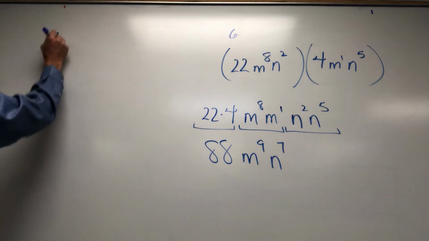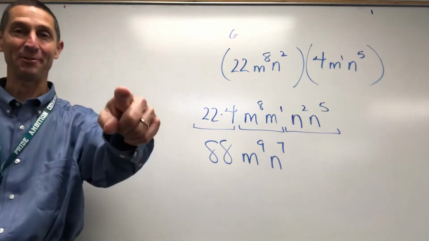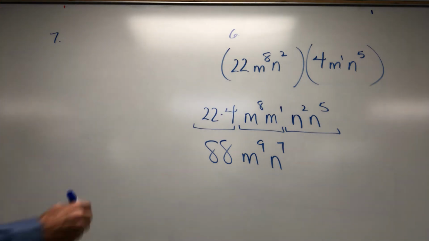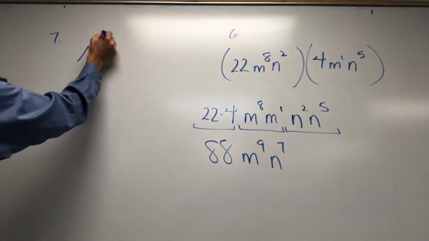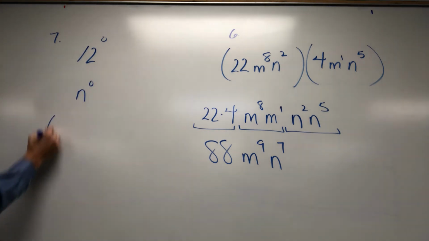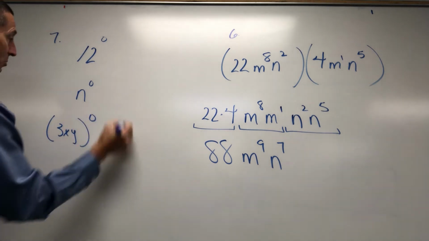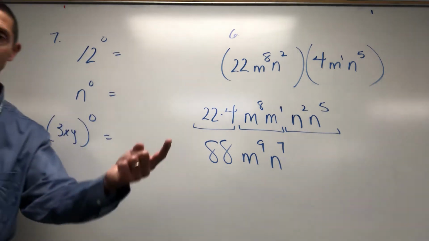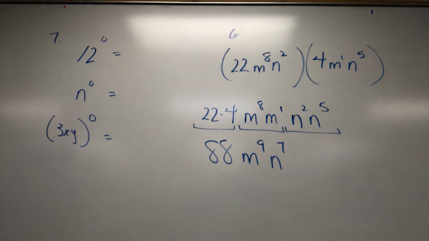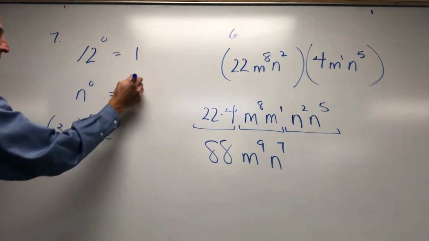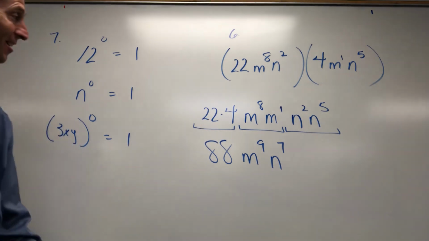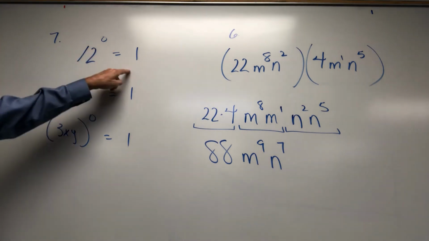Aha, the greatest trick question in the history of math, greatest trick question ever invented in math. Right here, right now, number 7. Let's say we had 12 to the 0 power. How about n to the 0 power? How about, I don't know, like 3xy with parentheses, 0 power? So, greatest trick question ever invented. You see 0 power, you think 0. But none of these turn out to be 0. Anything to the 0 power turns out to be a 1. So, probably knew this, but if not, there's your enlightenment today. 0 power turns out to be 1.